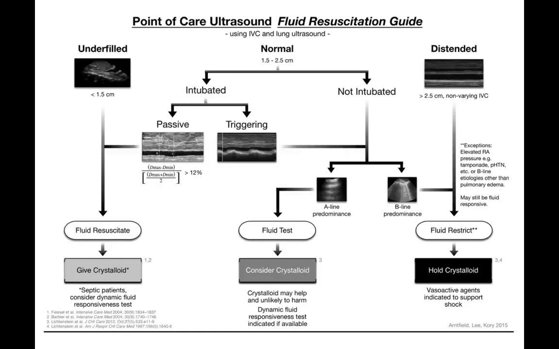So this is my all-time favorite fluid resuscitation guide, and this is what I like to follow when assessing my patients for intravascular volume status or fluid responsiveness. And this uses normal IVC as 1.5 to 2.5, which makes sense, right? Because we said when doing CVP, they use 2.1 as their cutoff. I told you generally I use 2-ish as a cutoff, but of course there's a range of normal from 1.5 to 2.5. Now, if it's less than 1.5, then you're going to say your IVC is underfilled.